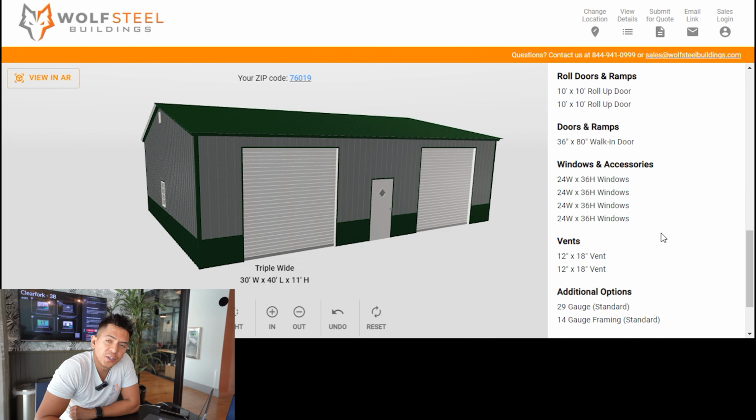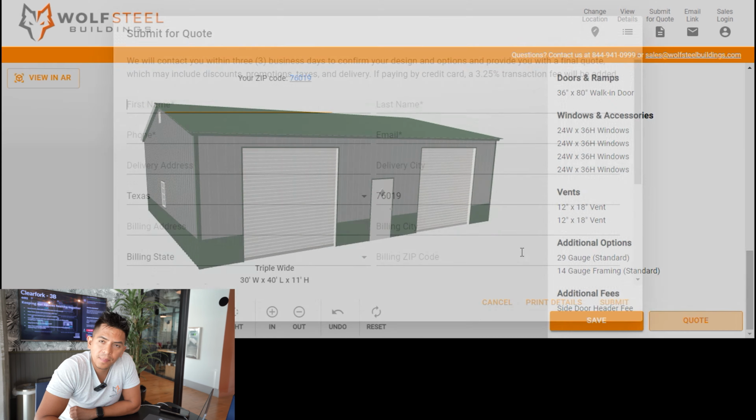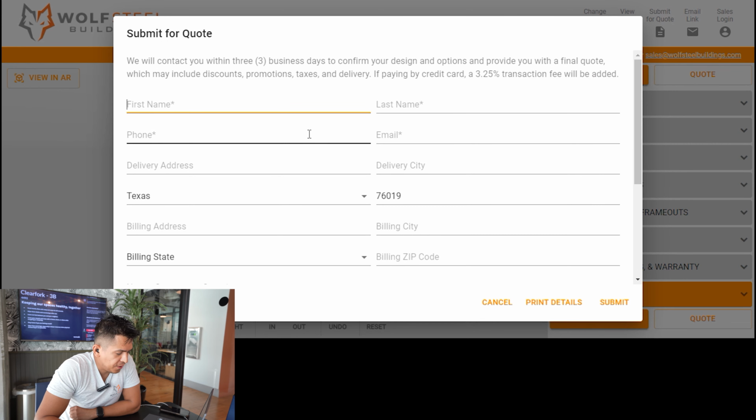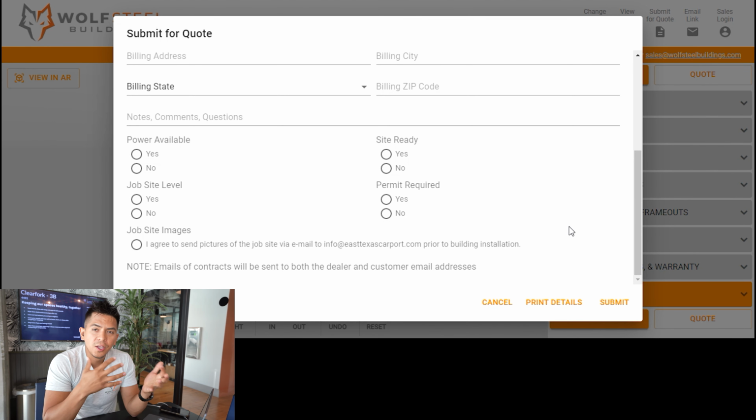And all you have to do now is just click quote, okay? And this window will pop up. You fill out your information and that way you submit it. And what this will do is we will receive your design. From there, we quote it, and you're gonna receive a quote within 24 hours on a business day. And that way, we make sure that we understand what you're wanting. And then we go into more details to really understand what you're using it for and all that for the engineering aspect and the process side.